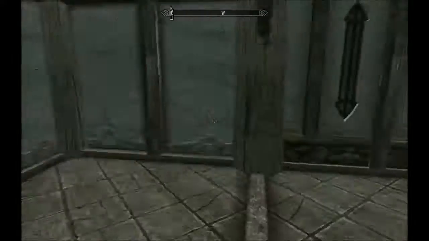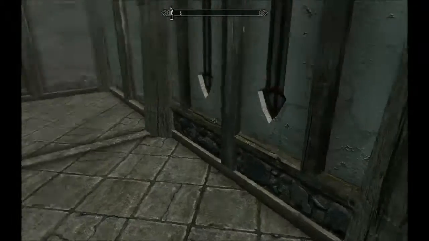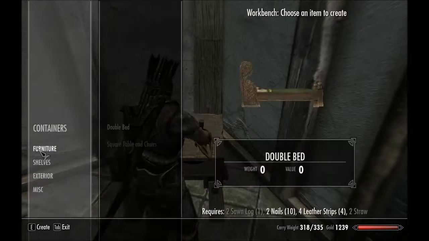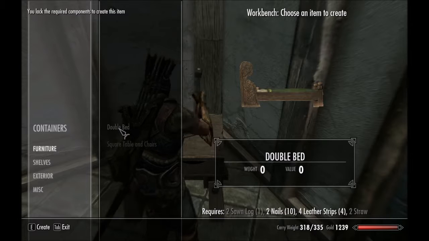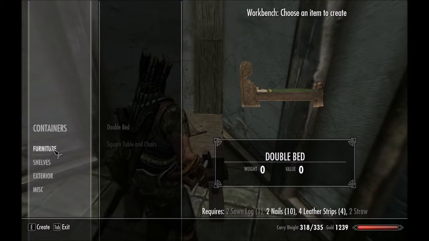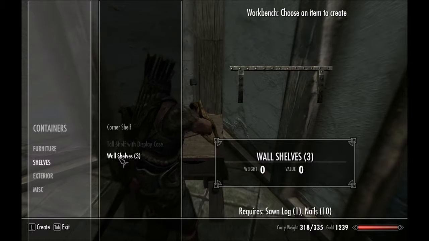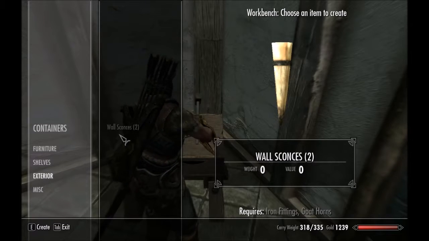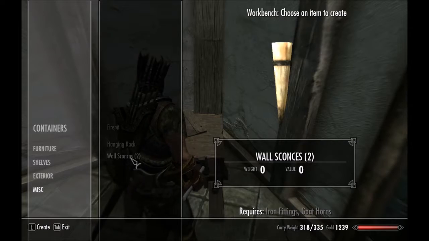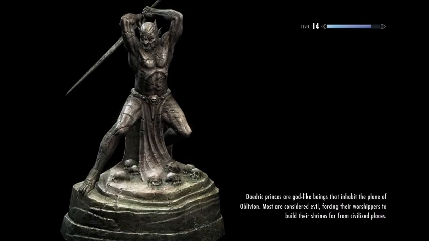Ain't got much in here. Got us a box, though. We're gonna need some stuff in here, Liddy. What do you think? Let's see here. What can we make here? Make us a nice bed. Need some more logs, though. Need logs for that. Well, I can make some wall shelves. Make some wall sconces. Get a fire pit. Yeah, let's get us a fire pit in here. Get us some quartz stone from Azza.